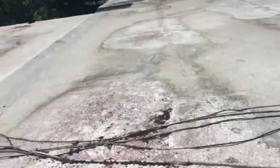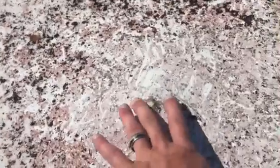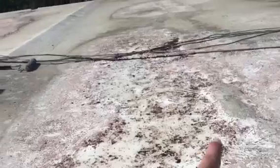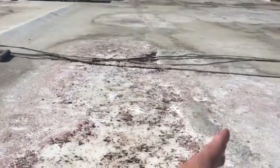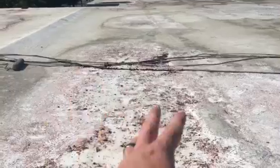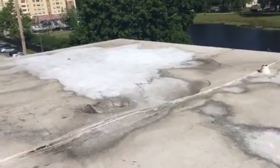I heard mention of screws backing out. I don't think the screws are backing out — you can see here, that's a screw head. I don't think it's backing out as much as the insulation board under this EPDM initially sunk down, and it caused the screw head to appear to pop out. It would be level to where the insulation board was. So it's not that they're popping out — it's just that the insulation underneath is soggy and has sunk down holding the weight of the water.